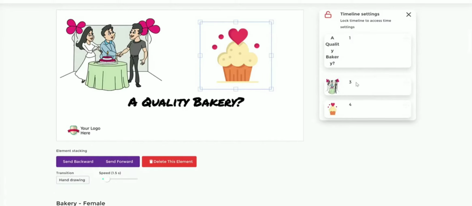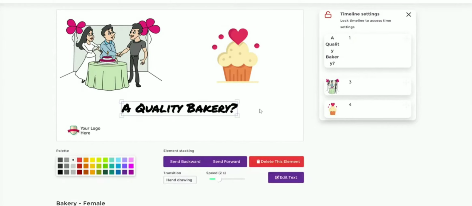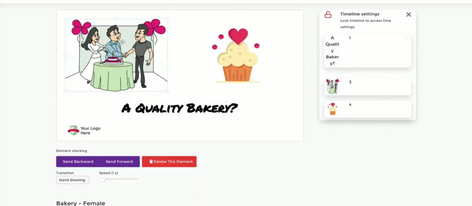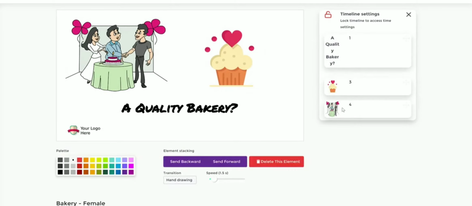So for example, let's say I want to draw this one first, a quality bakery, right? Good, quality bakeries first, but I don't want this one to come second. I wanted this cupcake to come second, right? So I could do that as well by actually putting the cupcake to the top. As you can see here, I can put every element, I can adjust it up to show it first, second, and so on. And the other thing is, if you see send backwards and all the other elements that are available here, all the other customizations are also available for you to tweak and do other things and so on.